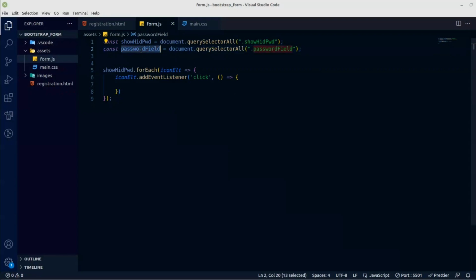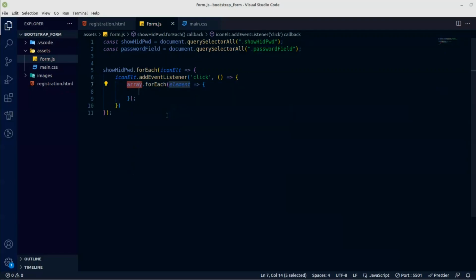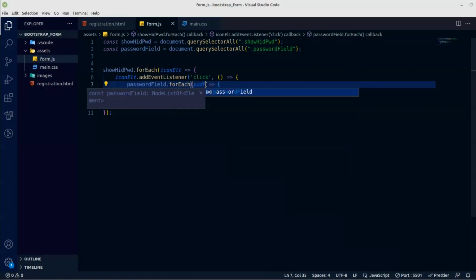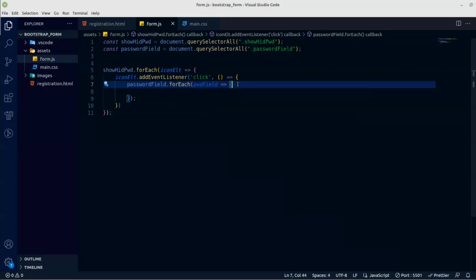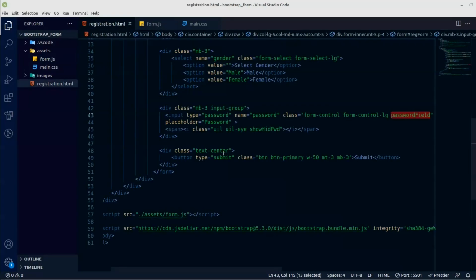So password field, we're going to use forEach loop again. Why we are using forEach loop is to make sure that if there is more than one password field there, it's going to do the same thing without us writing for different of them. This password field, so I'm going to use pwField, right? Okay, straight away. So what am I going to do? I'm going to check the type, because it's actually this type that makes the password.